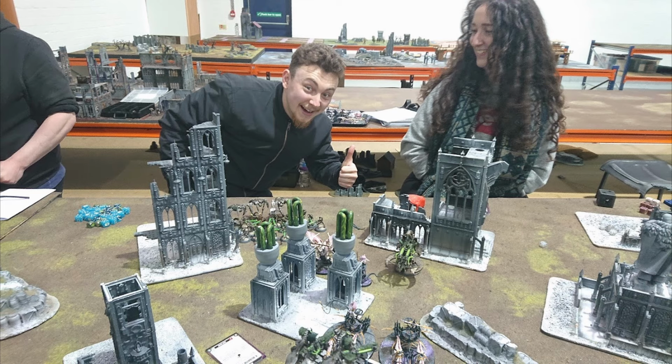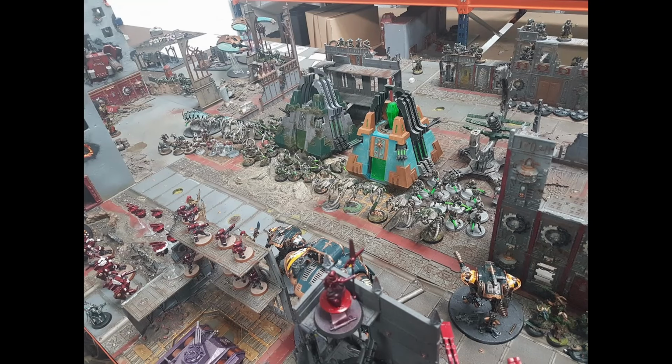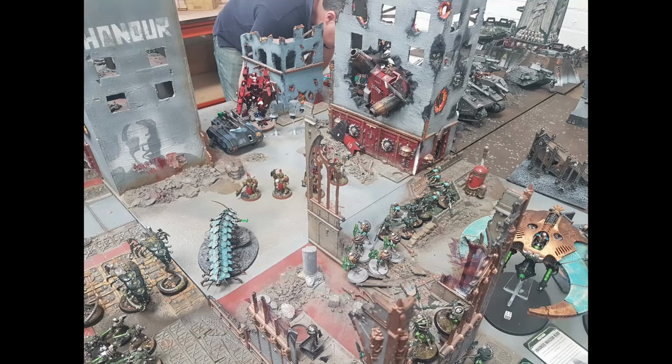Otherwise, someone's going to have a bad game. And if one person has a bad game and they're a certain type of person, they'll make sure the other person has a bad game as well. Like the Necron Pylon thing, I would never have pulled that in a one-on-one. It was literally like you were taking a Warhound Titan, and I was like, "Yeah, I want a massive thing as well." That's fair enough. The Seraptek Construct did not exist at that time.